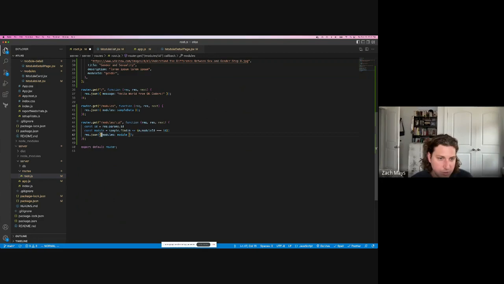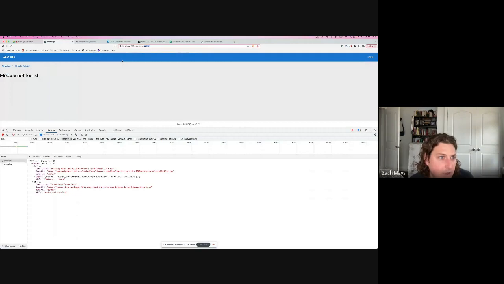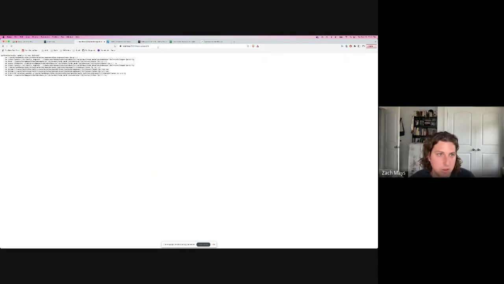And so I'm just going to change this to literally be response.json modules. I'm just going to pass them the module back instead of wrapping it in a parent object. So this is a new route defined that we can use. It'll look for a module based off the ID we pass and give us back that module. So we can test this before hooking it up if we want to. There's localhost 5001 modules, and then we can do / and then pass an ID. Public is one of those IDs. So I'll do module / public, and man, it broke.